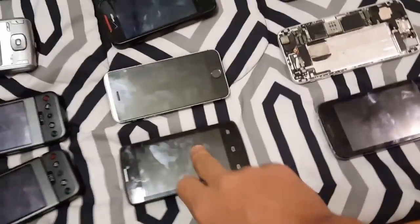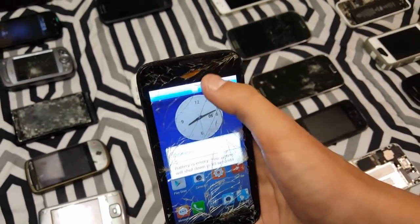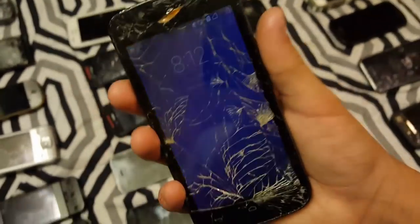I got this one, that one, that one, and a few different phones in a lot, and all of them came water damaged, but some of them worked, and I honestly thought this one wouldn't work, and I thought that one would, so, I don't know, but it works. It just has an issue with the touchscreen where it barely works up here. It only works up at the side, or up at the top, but then there's a whole part here that doesn't. Anyways, other than that, it works.